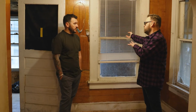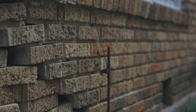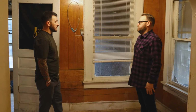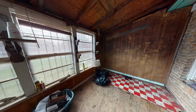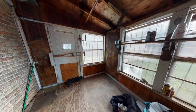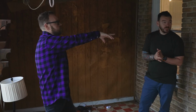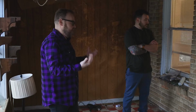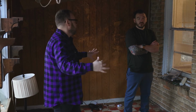If we go into this add-on room, let me show you what we're gonna do there, because there's all this brick that's naturally on the back of the house, and I'm gonna salvage it. I'm gonna take it off neatly, and we're gonna use it to repurpose in other areas of the house, because you can't find this decaying, breakaway brick that they had from the 1900s. So this is the tumor. This hideous add-on that was here, we're actually gonna raise and repitch it and extend the house out all the way just to this wall, only it'll be redone. This brick is like an actual brick that you can't really find. It's meant to age and fall apart over time to a certain degree. So we're gonna have our mason take all this off so that we can repurpose it in other areas.